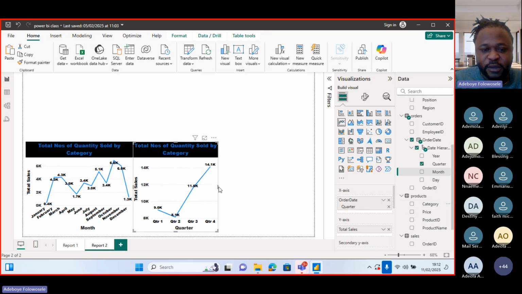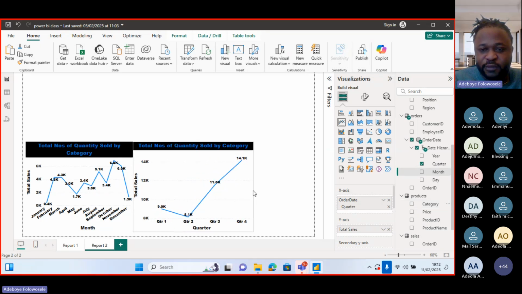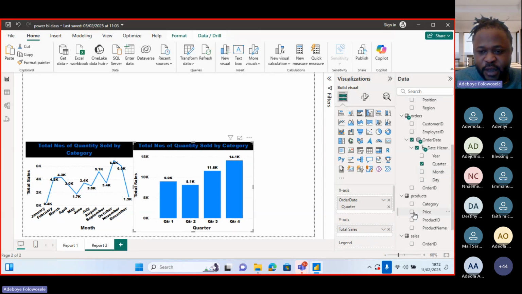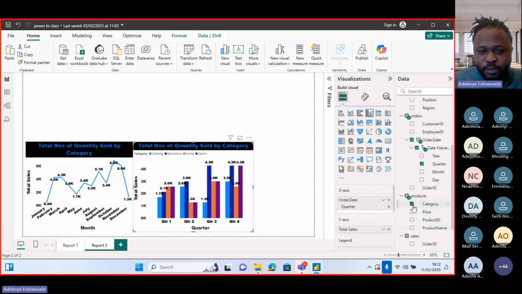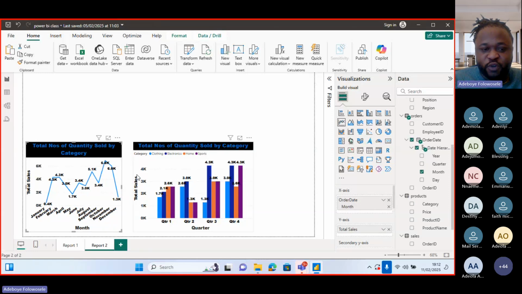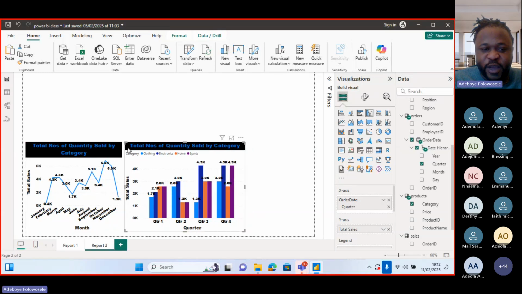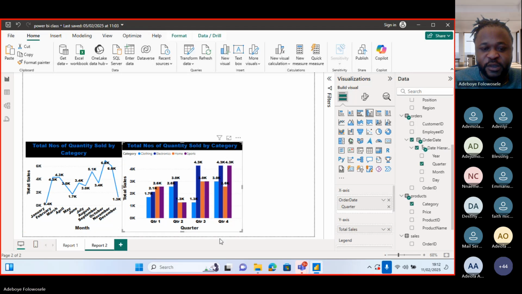And if we want to do that, we are not going to make use of a line graph. So let's make use of a bar chart, and let me click on product. Now, as you can see from this place, I believe that you can see clearly. I want to give a logic to my stakeholders why we have a lot of sales in the last quarter. Now, you can change the colors for people that don't have full color blindness. Let me change the title here.